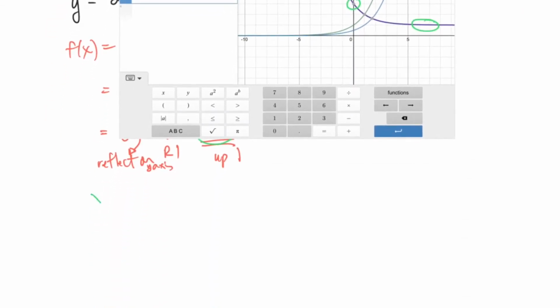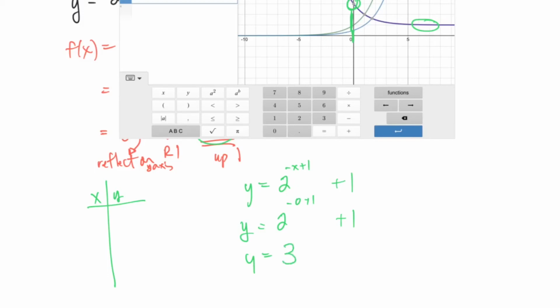So what I can do is I can set up an xy value, and I know my graph is y is equal to 2 to the minus x plus 1 plus 1. And I'll just plug some numbers in for x. So let's plug a number in, 0. That would be x of 0. So that would be that point there. So let's plug a 0 in, minus 0 plus 1 plus 1. So 0 plus 1 is 1, so 2 to the first is 2, and 2 plus 1 is 3. So when x is 0, y is 3. And that's that point right there.